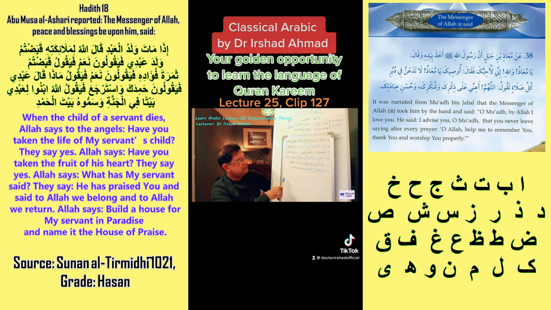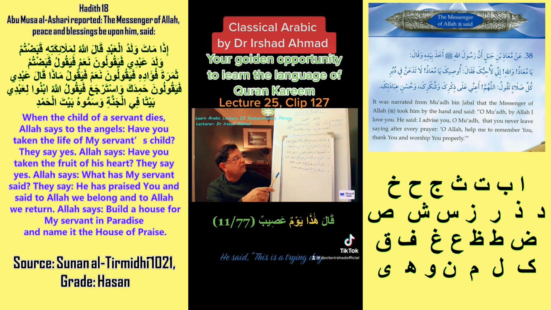Kala haza yawmun asibun. That's Surah Hud, ayah number 77, and that is about when Allah sent those messengers to Lut, and he found himself helpless to protect them, and he said, haza yawmun asibun. This is a woeful day, a critical day. So haza, because it's followed by yawmun, is not musharun ilah because it doesn't have al on it. Musharun ilah we can say is mahzuf here. Haza is mubtada, yawmun is khabar, and yawmun is actually mawsuf, and that is the sifa. So this is mawsuf and sifa construction, and that murakkab tawsifi is khabar here of haza, of mubtada.